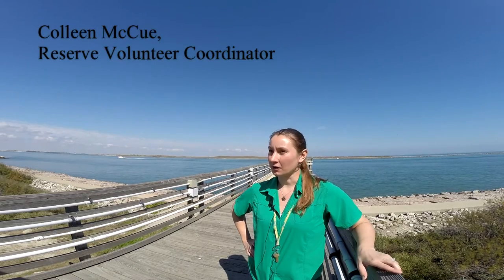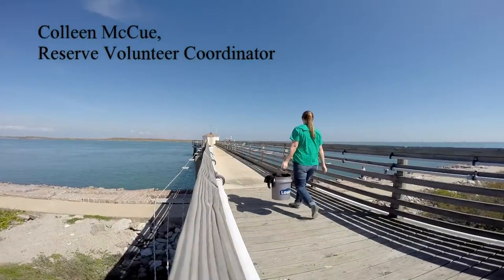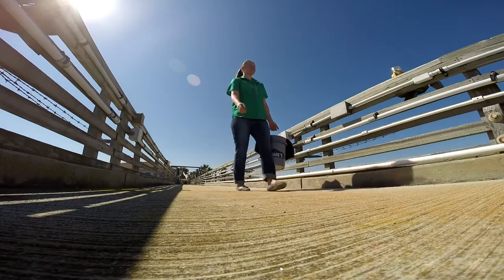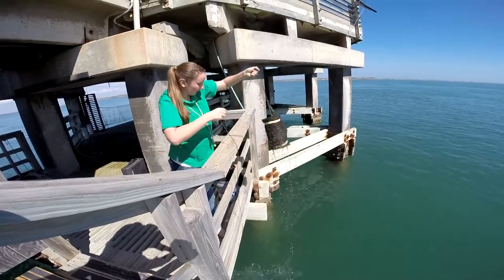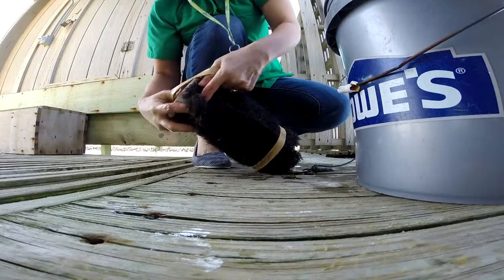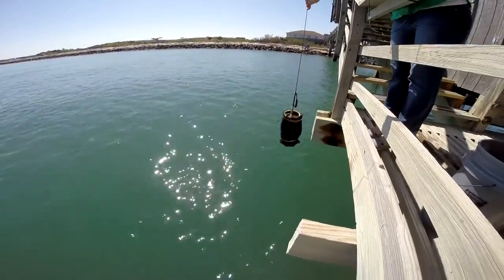The overall goal of the Larval Blue Crab Citizen Science Project is to look at the long-term settlement trends of Callinectes sapidus. It's the commercially important blue crab in our bays and estuaries. And we're just trying to get a picture of what they're doing, what their populations are doing. So are there a lot of crabs at a certain time of the year? Are we not getting as many crabs washed into our bays as we have in the past? We just kind of want to monitor what's going on and get a better picture of that life stage of a blue crab in our bays and estuaries.